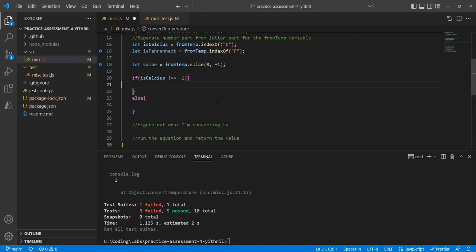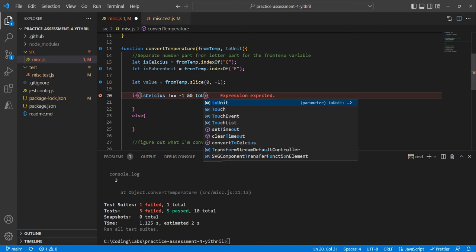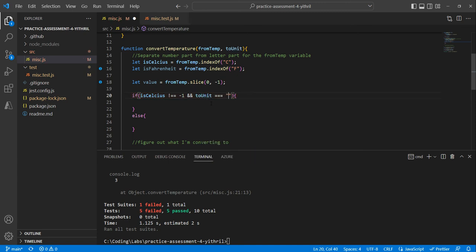So basically, if it's Celsius, I want to convert to, so if it's Celsius, right, and, oh, there's kind of an and here, right? So if it is Celsius and to unit is equal to F, right? So I'm converting from Celsius to Fahrenheit. So I'm going to return convert to Fahrenheit value.